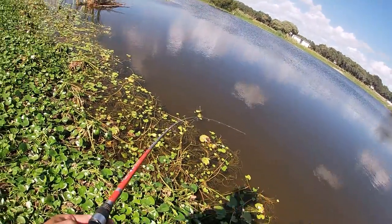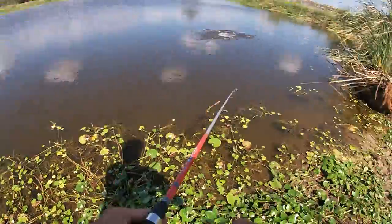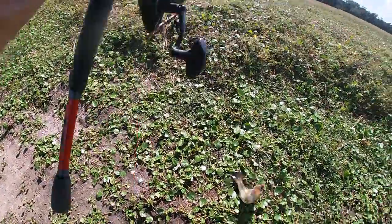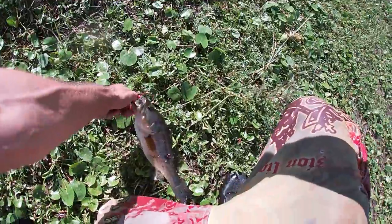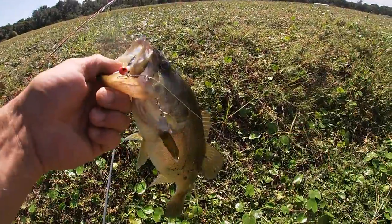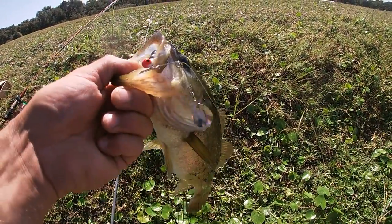There he is. Yes, sir. Yeah, I got you now, baby. I got you now. I got you, boy. Yeah. Nice little fatty on this guy. And that is 4 out of the 5. Actually, that's all the lures that came with the box. Now I just need to go Carolina rig something.